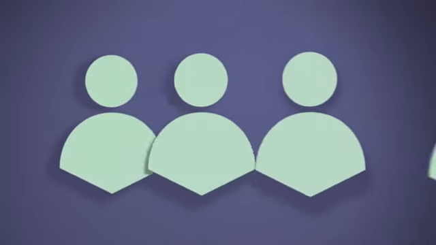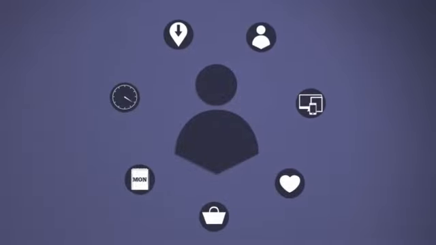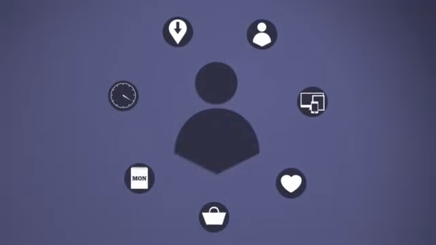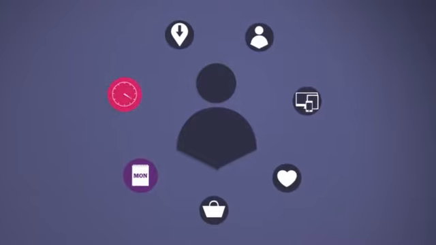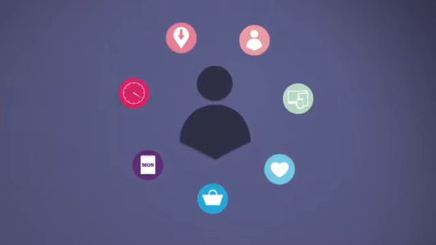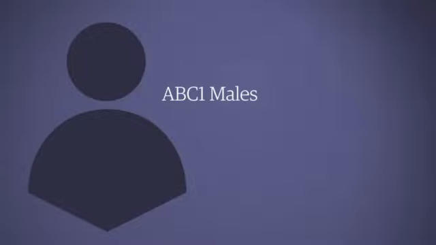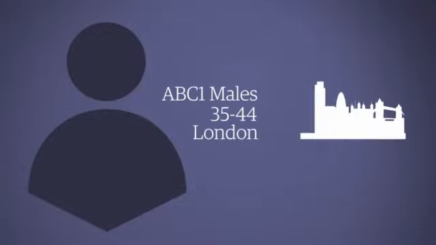As we leverage the live data generated by users who have converted, your custom audience will gain in detail and accuracy across the campaign. In doing so, Guardian Response Plus will identify all the factors that contribute to the conversion process. For example, we might observe that users who book a flight to the US are most likely to be ABC1 males between 35 and 44 years old living in London.